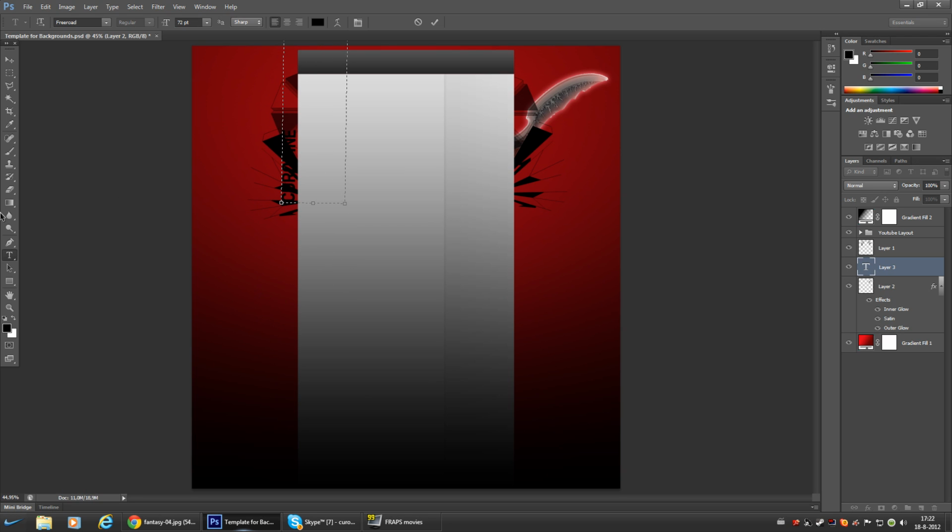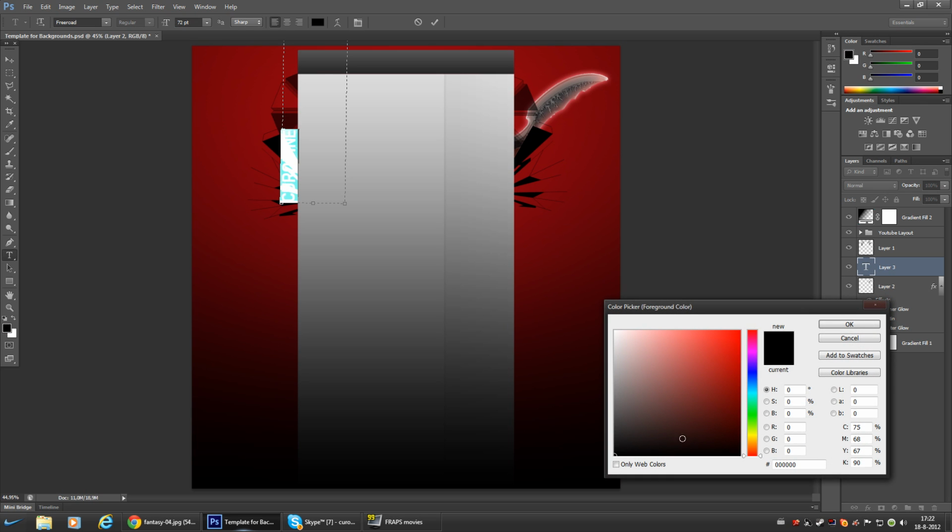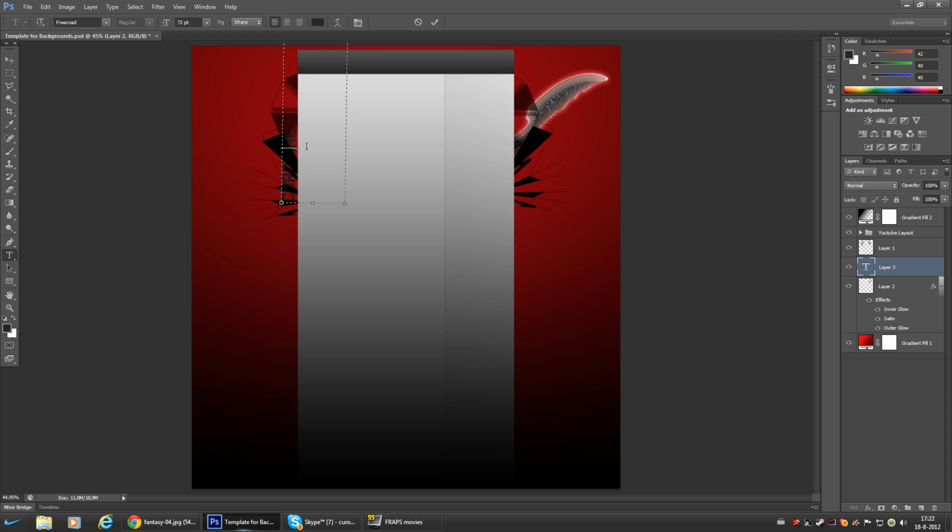You don't want to make it the same color, so you make it slightly lighter. No, you can make it red, not that red. Maybe you can make it black, but it's a bit gray, so it's nicely visible above those thingies. No, this doesn't look that good, but this is just an example of what you can do.